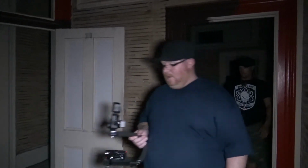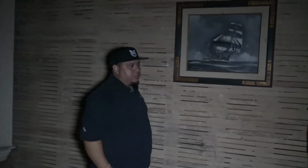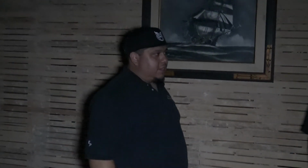Now this is the room where when I first walked into it last time, I had to hunch over because I lost my breath. In this room here? Yes. I went through that door right there. I was like, oh boy. This is the room. So we have never seen this, but other investigators report that the door will close by itself.